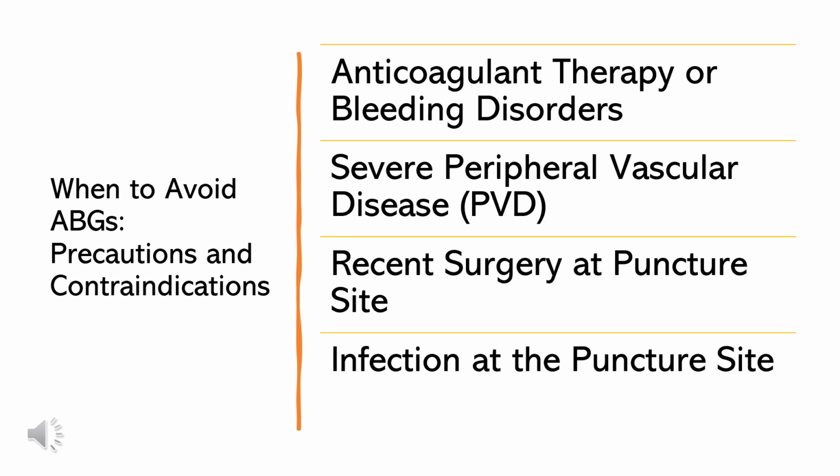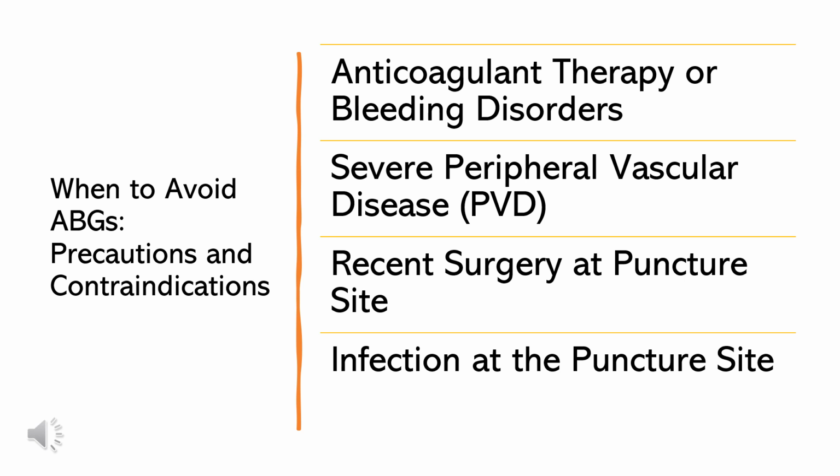Recent surgery at the puncture site. If a patient has recently undergone vascular or other related surgeries close to the common sites of arterial puncture, these sites should be avoided. The tissue at the surgical site is already compromised, and puncturing it may exacerbate the healing process, introduce infection, or cause surgical dehiscence. Consider using an alternative site for arterial puncture, or, if possible, opt for non invasive methods like pulse oximetry to obtain necessary data.